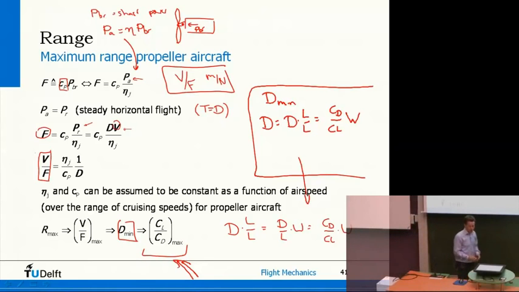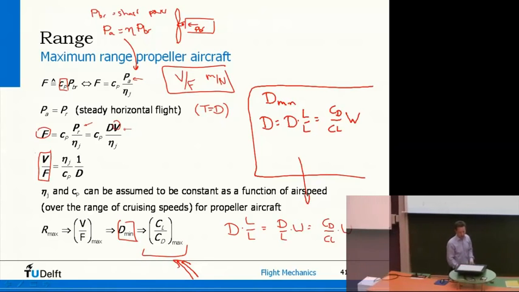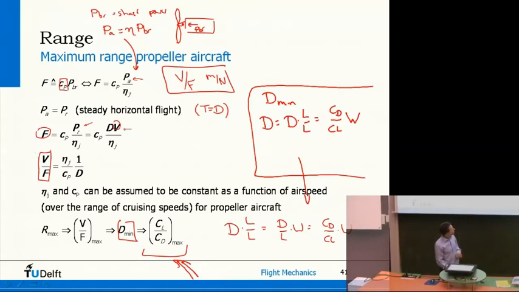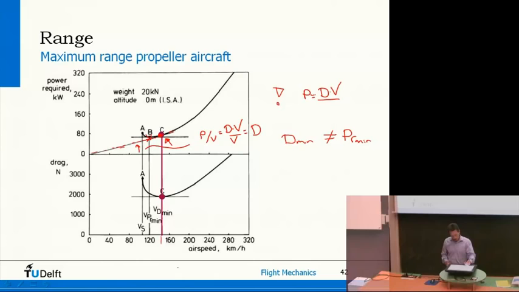The only problem is, and I didn't get around to solving it last time, that if you have a performance diagram, then for the minimum drag condition, you can simply read in the diagram what the actual airspeed is you have to fly at. So in this case, you can see it's about 140 kilometers an hour. But if you have a diagram, it's all very nice, but then you'd have to draw the diagram first. What you want to achieve is to be able to calculate maximum range for a given aircraft.